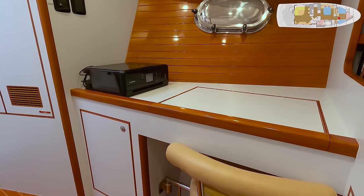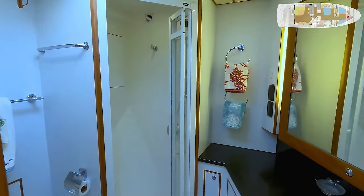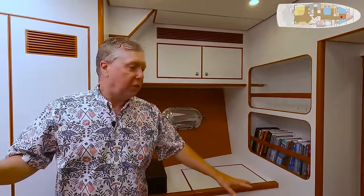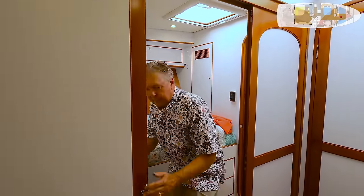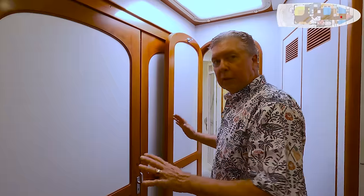Pocket door here to close this off. We're right above the basement, the machinery space. There is a beautiful desk right here — the white laminate with the teak trim. Fantastic headroom in here. Guest stateroom has its own head up forward with a shower and a toilet, sink, very well lit, overhead hatches, storage underneath, medicine cabinets. Stand-up shower with a bifold door. Tecma toilet. It's a double-wide bed. Hanging locker forward. Beautiful teak and spruce floors. There's a special feature: you can convert this into a suite. This was one of the things that Nordhavn did on the early Nordhavn 55s. This will close off — get the bolt up here — to make a private stateroom and an office. So if you're working late and you want the privacy of the stateroom and the office, that opens up and closes here.